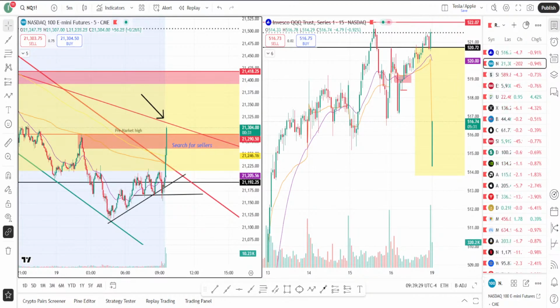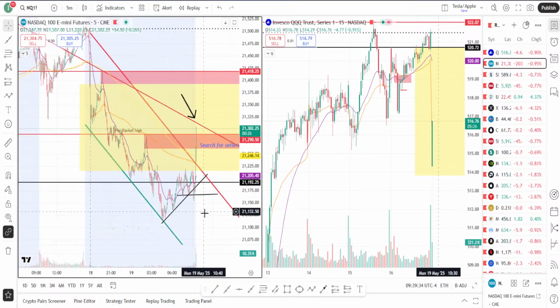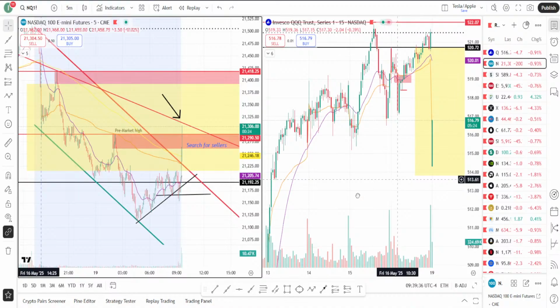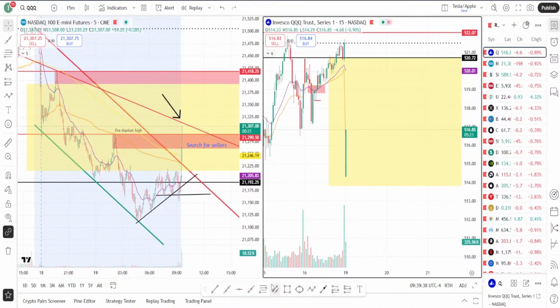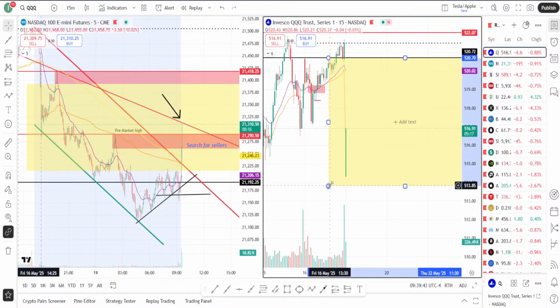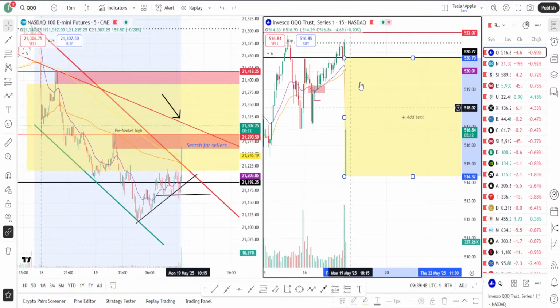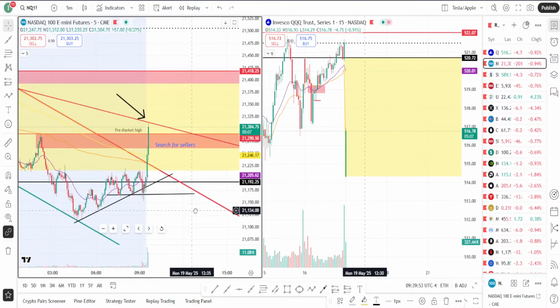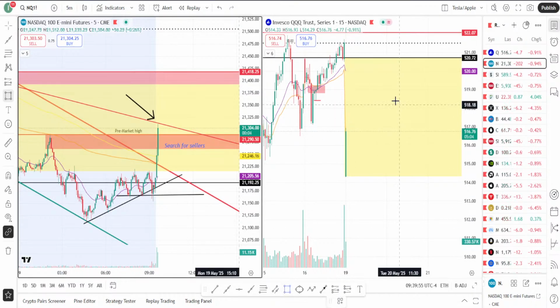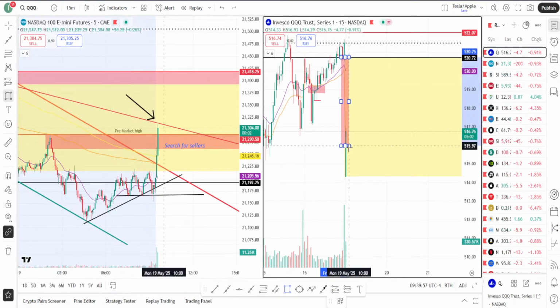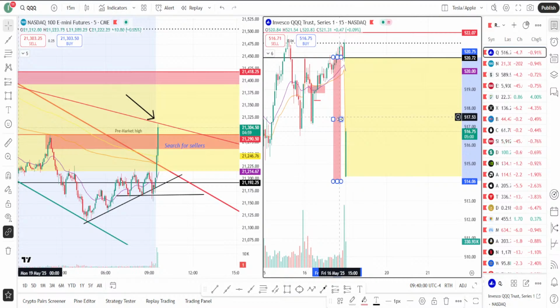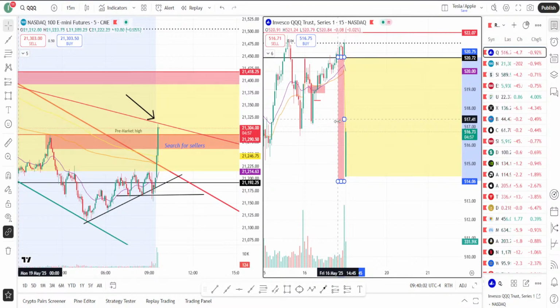Very strong push this morning. Looks like we could be going for the gap fill potentially. So when you get these gaps, right, this is what you want to do. You want to grab this one market open right here. This yellow zone is the gap. And let's just pretend this is a big old red candle in this whole space. It's just a big red candle.